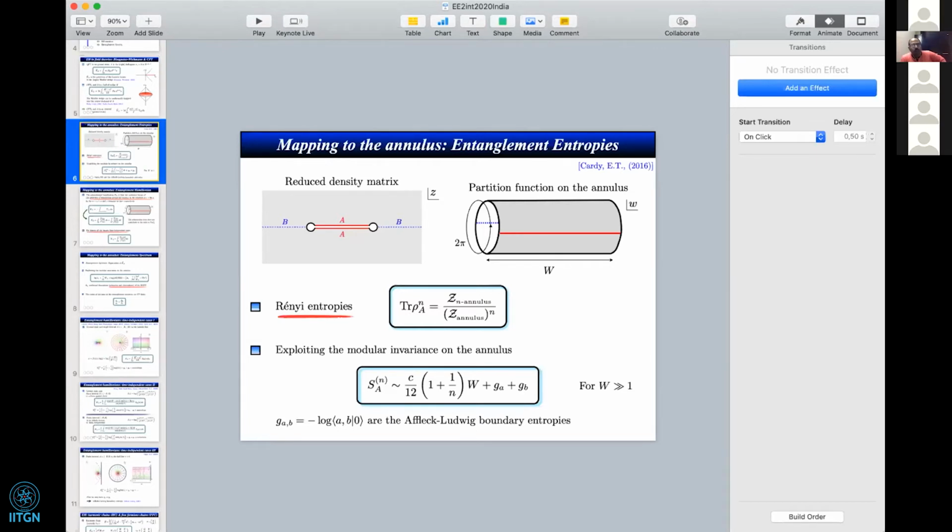If you just change the geometry, then I don't know what remains of this picture. It's an interesting thing to explore from the quantum field theory point of view. It's not satisfactory, but I know.